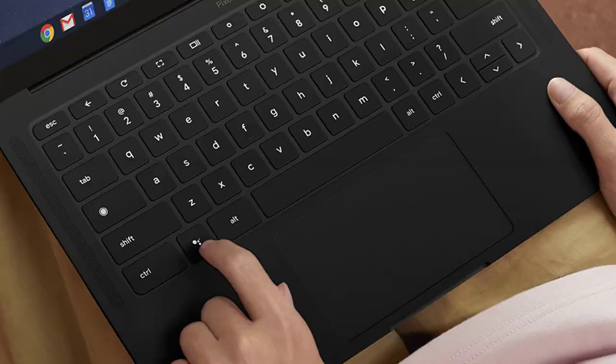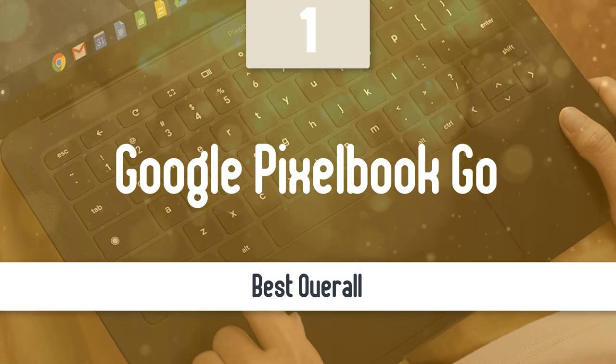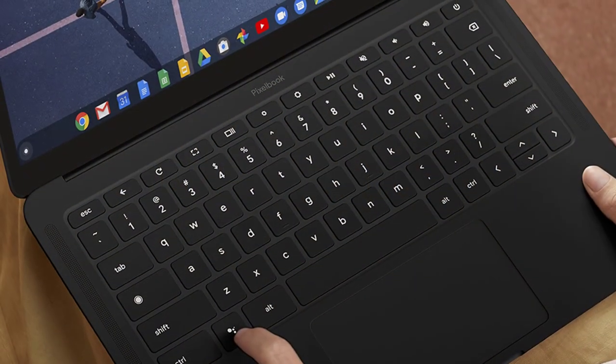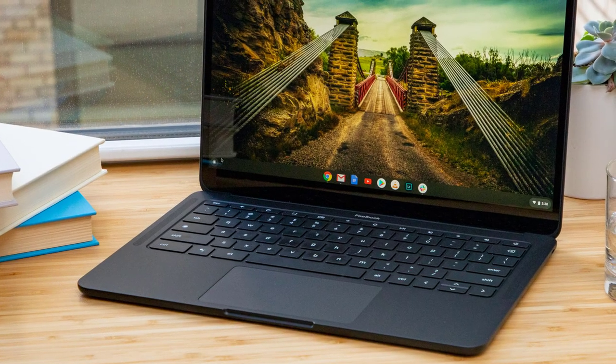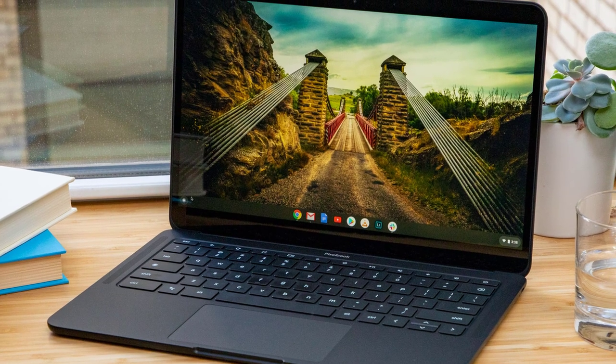Finally, the next model is the best overall — it could take a perfect score in all categories. Number 1: Google Pixelbook Go. Coming to the top of the list, we have the Google Pixelbook Go, which is the value-based version of the Pixelbook. While it isn't as advanced as the other one, it gives some excellent performance with a beautiful design, great battery life, and a great keyboard.